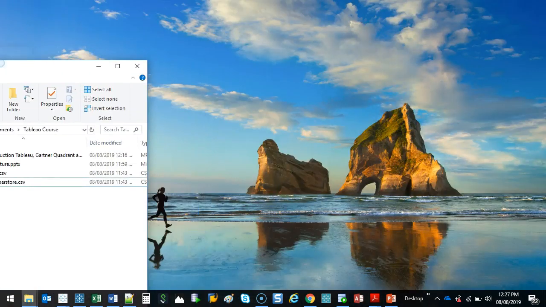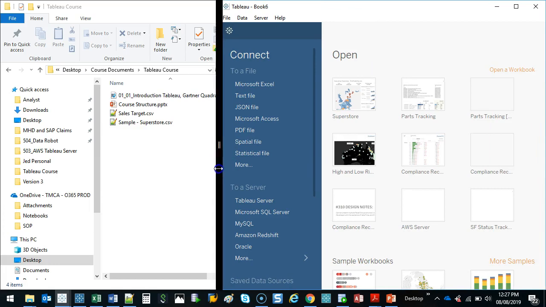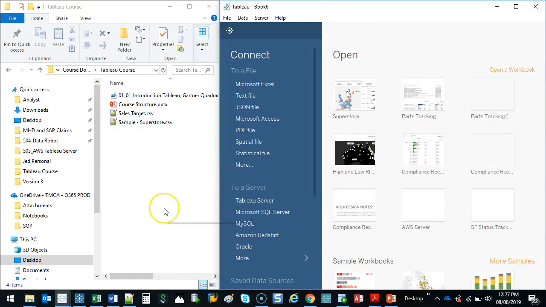Okay, so let's bring in Tableau. All right, so I've got Tableau over here. In a lot of other programs, in order to load up data, you have to press a button, you have to go load, you have to set the data types, you have to do all these kinds of things, you have to set every single field. It's a lot of work, right? And if you get it wrong, it adds more time, it takes a lot longer.